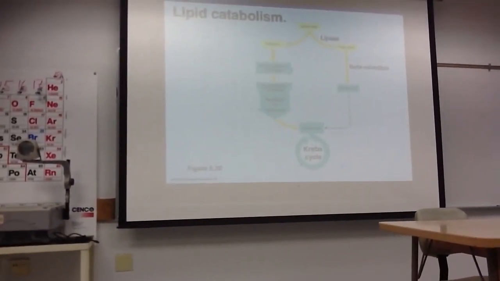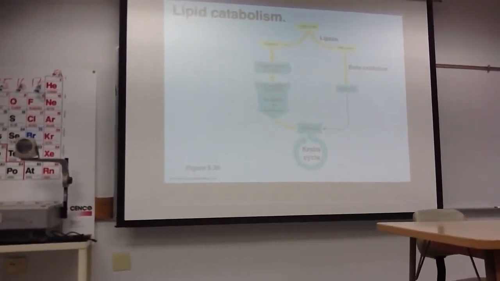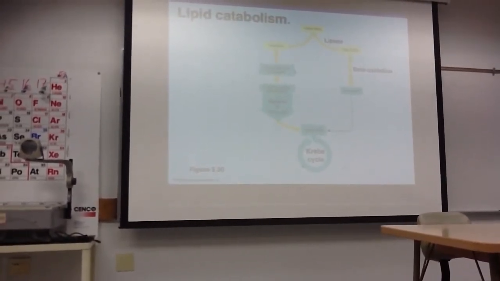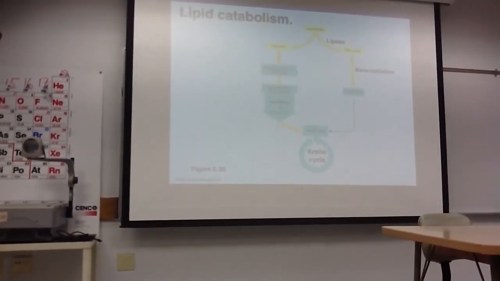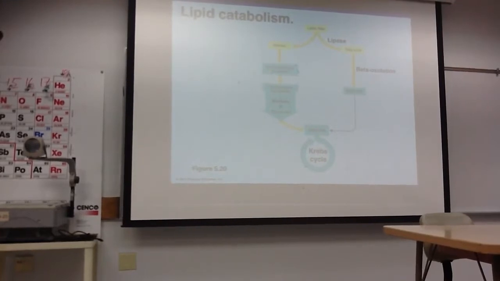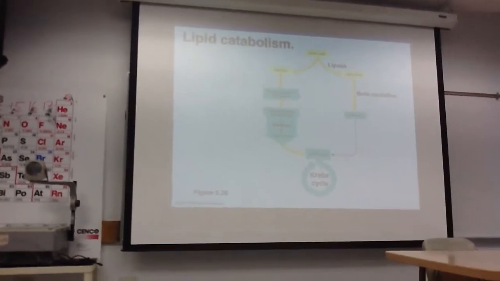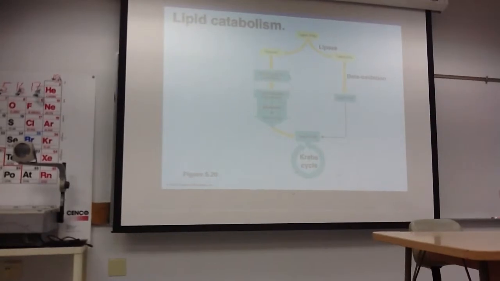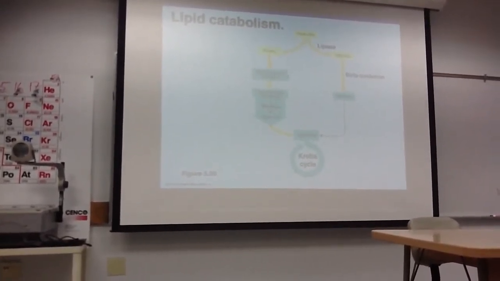Lipid metabolism, we don't only break down sugar, we break down fats too, with the help of something called lipase. So lipid, the enzyme lipase. You break down lipid, you're going to get glycerol and a fatty acid. The fatty acid could become acetyl-CoA, and the glycerol can then become pyruvic acid. So then at the end of the day, you can still do the Krebs cycle. So you can still generate electron carriers. You can still generate carbon dioxide. You can still do the electron transport chain. Now you can still do glycolysis.